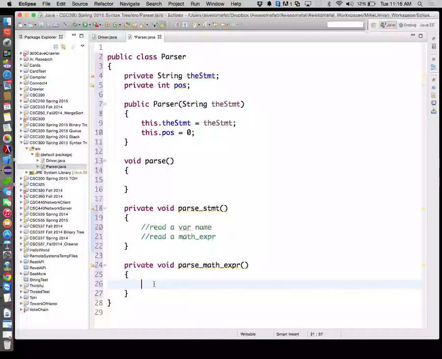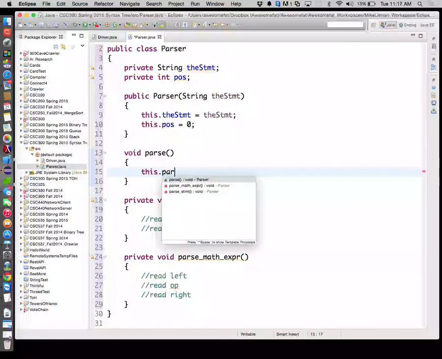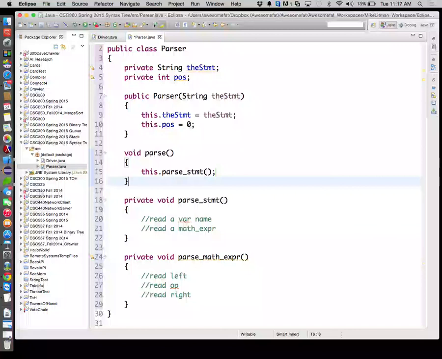Okay, parse math expression should read, well, let's say read left, read op, read right. Okay, that's what parse math expression should do. Parse should do this. We'll call parse statement.